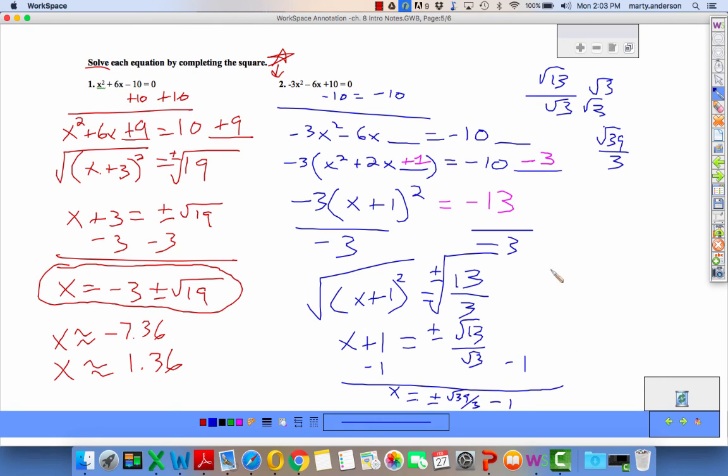So my answer, I know you probably can't see it on the bottom there. Let's write the answer. We'll write it in big fat red. X equals plus or minus the square root of 39... Whoa, I would want the 1 first. Sorry. I'm going to start again. X equals negative 1 plus or minus the square root of 39 over 3. What if you wanted a decimal equivalent? Could you type that into your calculator with the plus and with the minus? You're darn right you could.